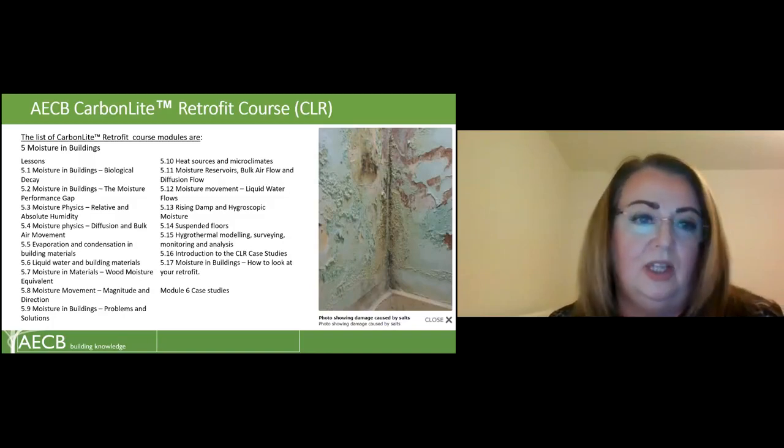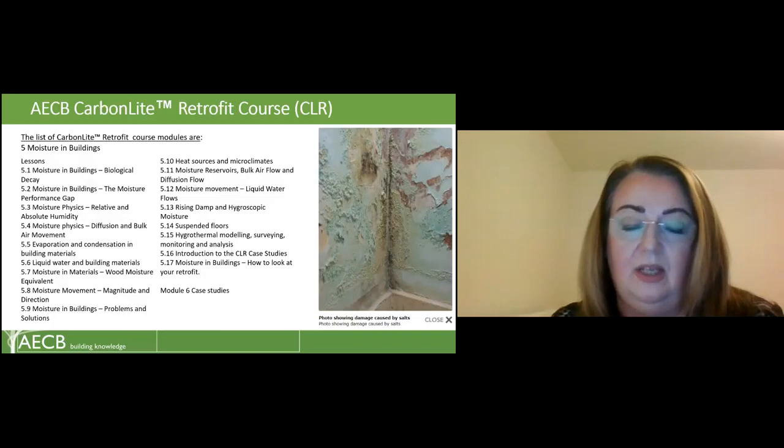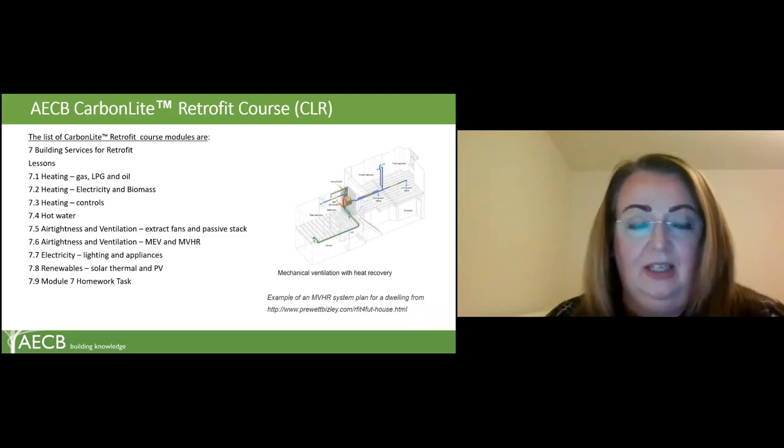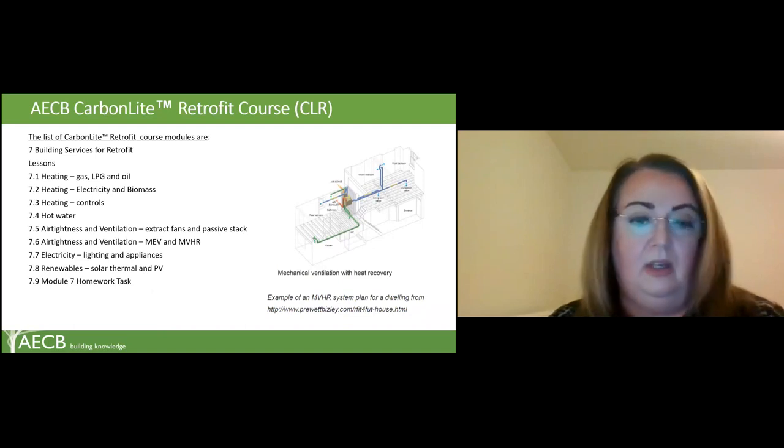So if you do the course and you don't take on board lots of it, I would say this is the most important module to take on board, learning how moisture in building works, and what, when you adapt a building, how you change that. We then look at building services, air tightness, electricity, so all you're going to use, and particularly at the end there, we look at renewable energy systems as well.